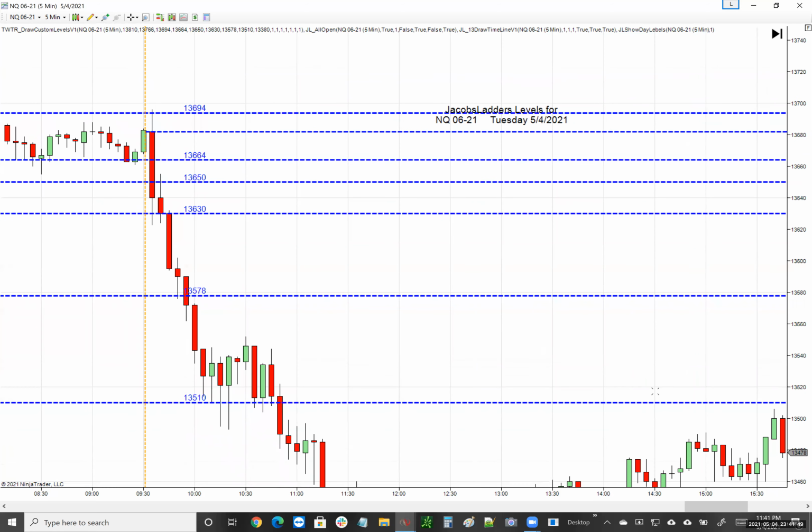Sometimes it's kind of hard to realize; sometimes I like to stay for the whole move from 510 to 578. I was initially thinking that since we sold all the way there, 510 is a big one, and I was a little bit surprised it did not bounce all the way, so I didn't get anything out of it, and it started coming back against me. So I was trying to go back and forth, which was not really good, because ideally it should bounce back to 578. That would have been a better short, but it did not do that.